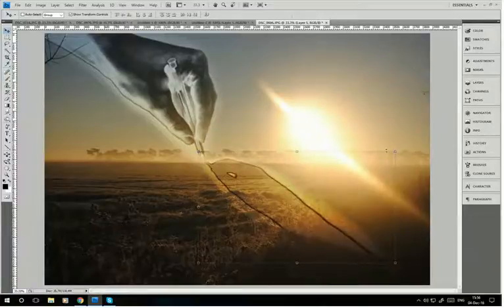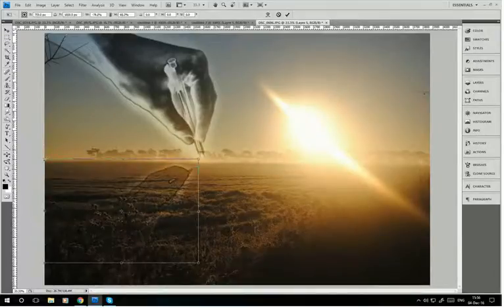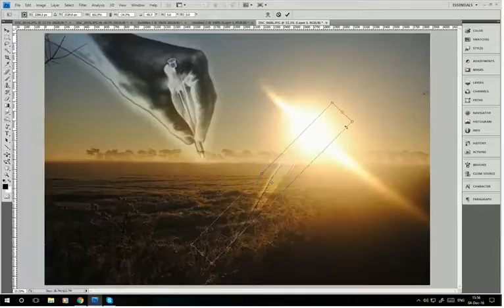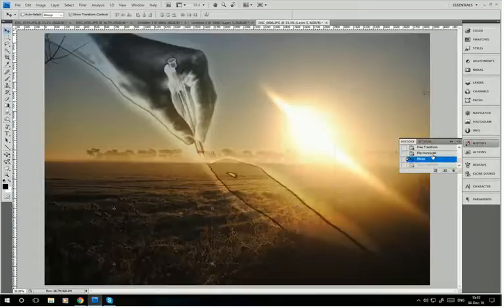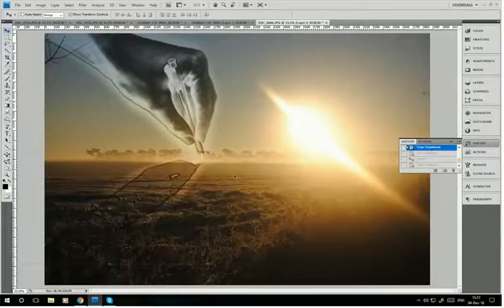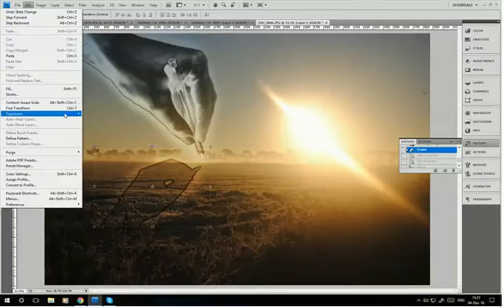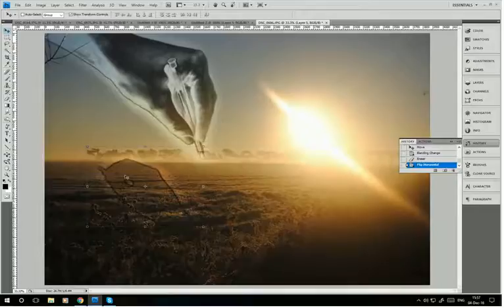So I'm going to do something quite freaky. Pick the corner up and flip it over. And flip it down. Oh dear. Mr. Tamer, you've got very confused here, haven't you? Tell you what, let's go back to this state and let's flip it before I transform it. So when in doubt, always go back in time and correct what you've done. Flip horizontally.